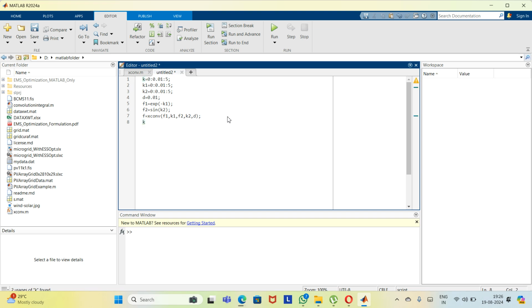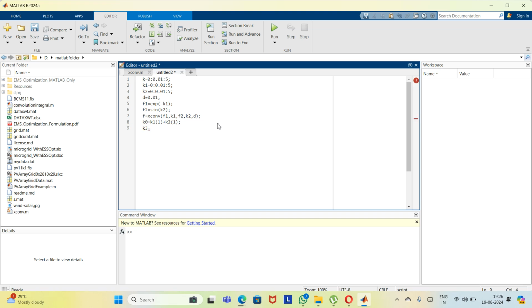So k0 is equal to k1 bracket 1 plus k2 bracket 1, and now we have to calculate the length.